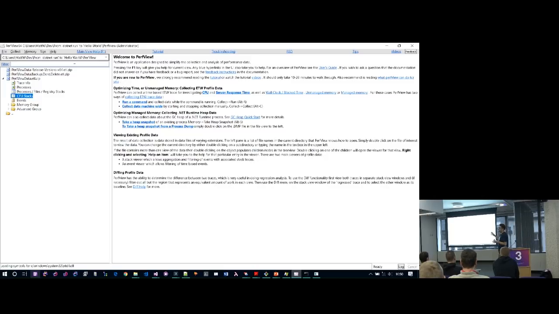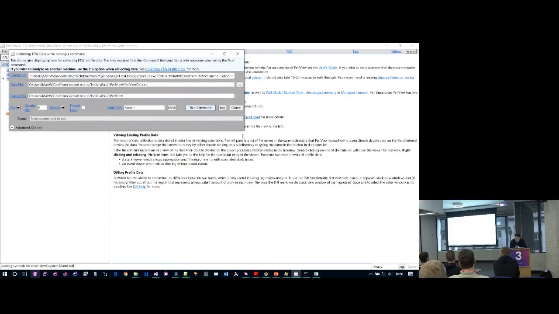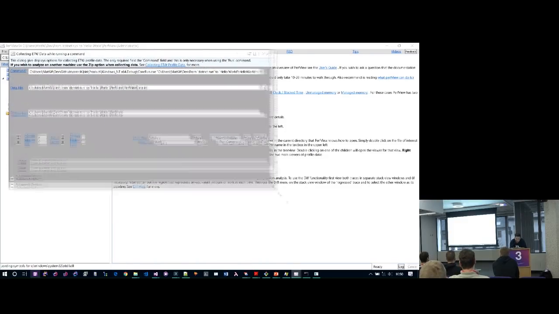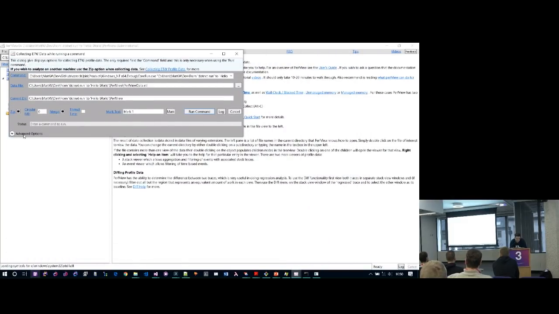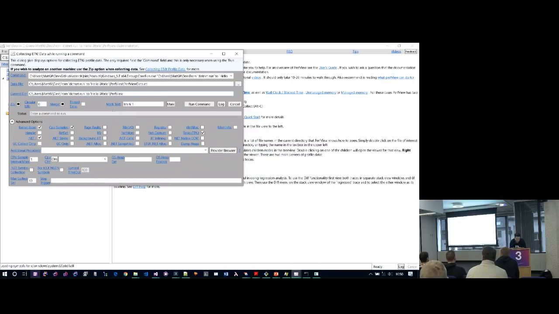A lot of this is also available in third-party tools, I should say. So a lot of the third-party profiling tools can get you similar information. PerfView is just another way of getting it. It also hooks into ETW events. But if you thought that first screen was interesting, I'm going to show you this one. No nice responsive UI here, eh?